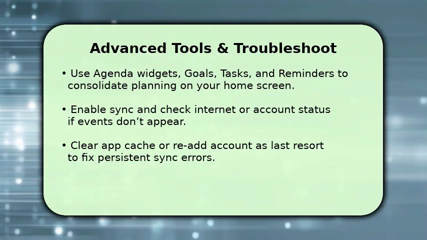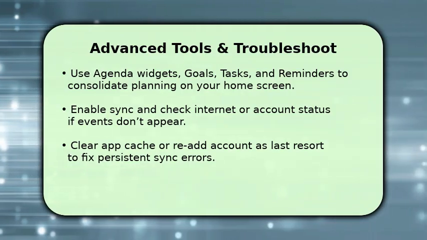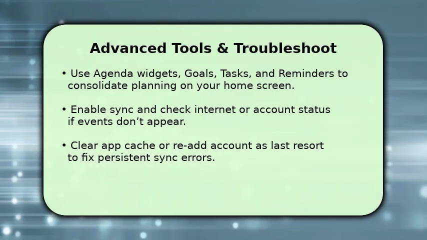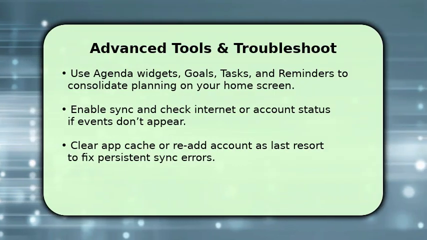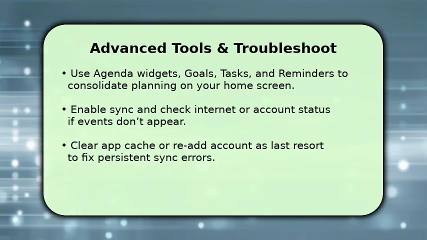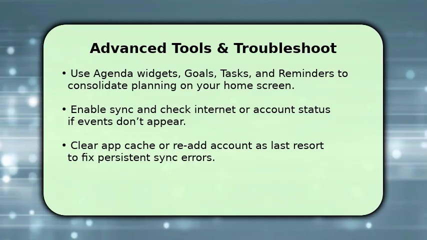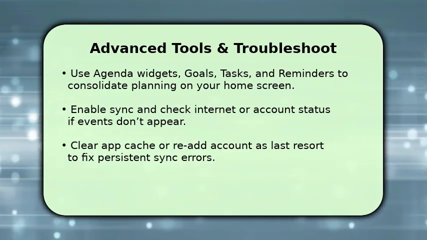If events fail to show up, first make sure sync is enabled and you have a stable internet connection. Then confirm you're signed into the correct Google account. If problems persist, clear the app cache or remove and re-add the account. This refreshes sync tokens and usually resolves stubborn errors quickly.